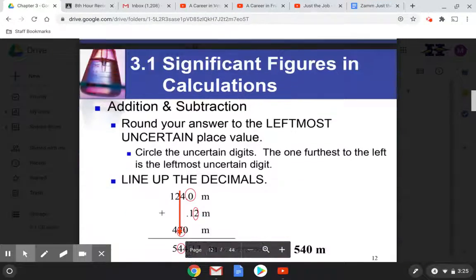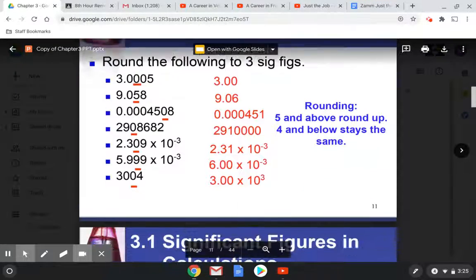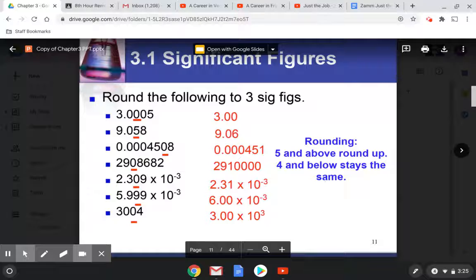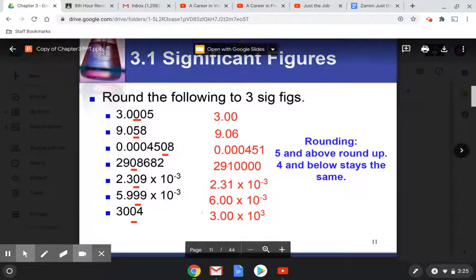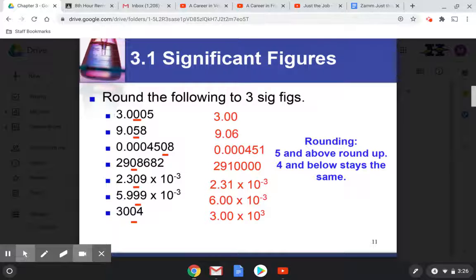And then rounding, again. This will be the last one that you guys will need to worry about. When it comes to rounding to the following 2, 3 sig figs, again, you've got to look at what's to the left of the decimal point. If it's a 3, then I know that everything to the right of it is going to be significant. So 3.00, that's how I'm going to round it. Again, 5 rounded up to this place is going to be 1. 1 cannot round up to 1 here, so that's why it's 0.